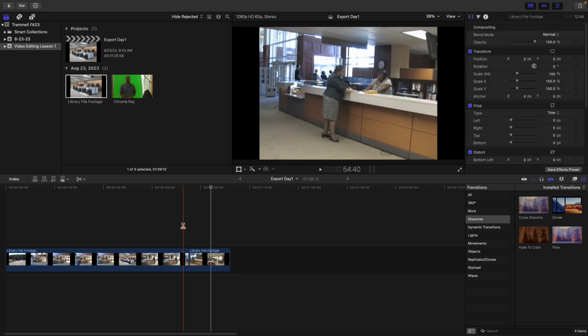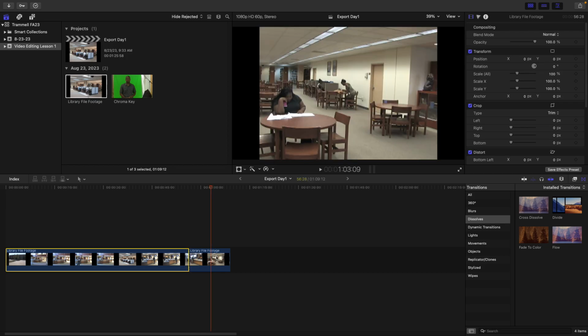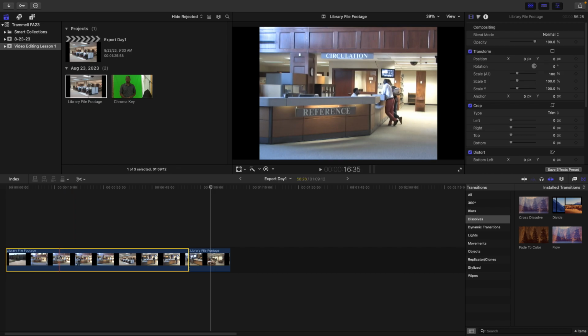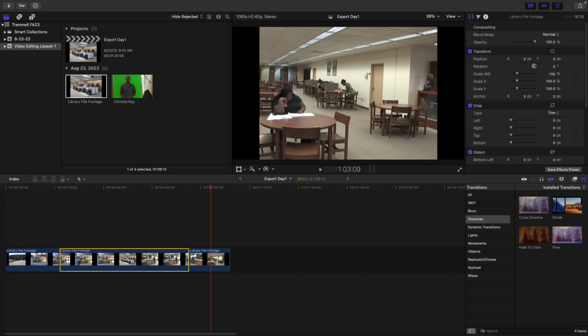To show that there are two different clips, I'll click on this one, and I'll click on this one, and you see these are two yellow boxes, not one yellow box. Let me demonstrate that one more time. I'm going to press the letter B, and go over here, and I've made another division. You can see one yellow box, two yellow boxes, three yellow boxes. That just shows that it's been divided. There are some other tools, but primarily from here you're mainly going to be using the select tool and the razor blade tool.